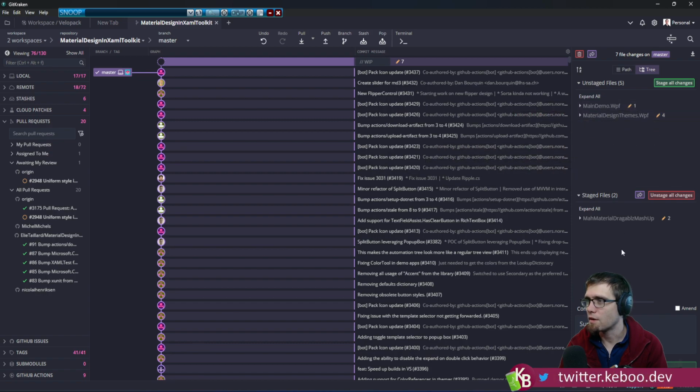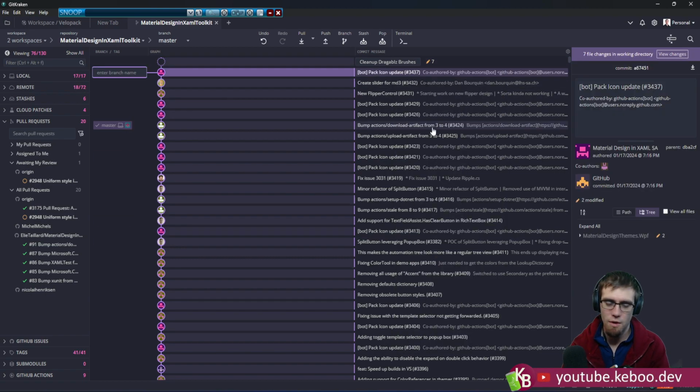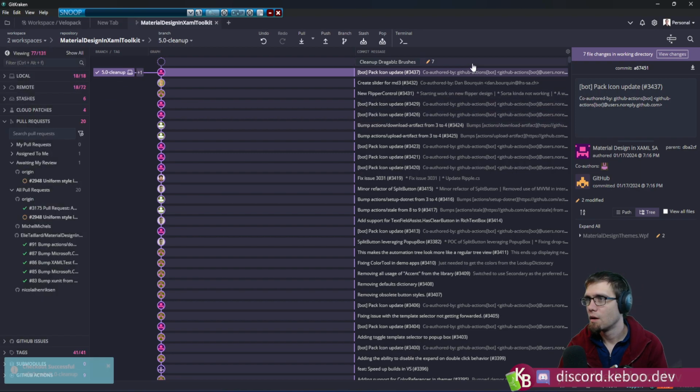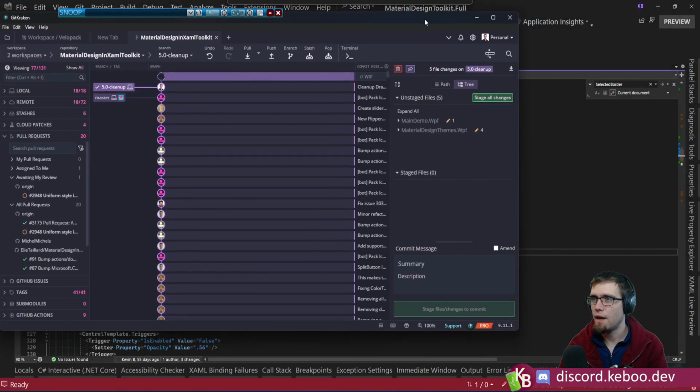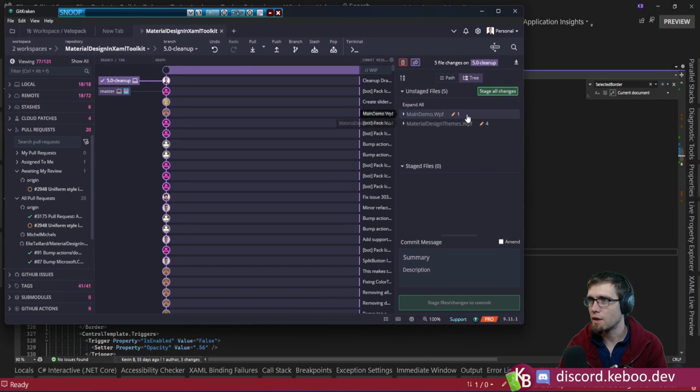Okay, great. So clean up, draggables, brushes. We need a branch real quick. Create branch 5.0. So we'll put those two in a commit. I realize my fat head is in the way, so I'll shift this over so people can actually see.